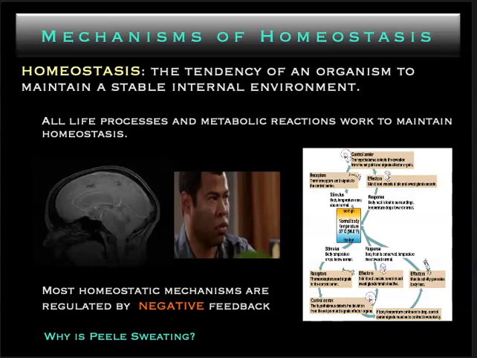Now, that makes sense to me. If it gets too hot, I turn on the air conditioner, I make it colder. That sounds like negative feedback, right? But look, if it gets too cold, I'm going to heat it up. Is that positive feedback? No, it's not. Negative feedback loops always control things to some set point, to some controlled place. A positive feedback loop is when things get worse and worse and worse.